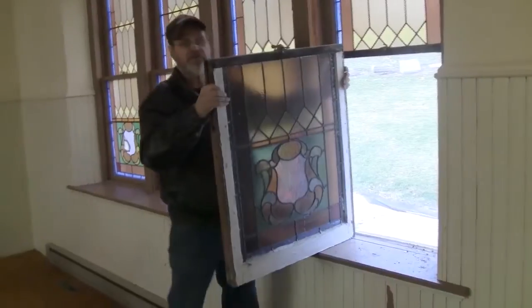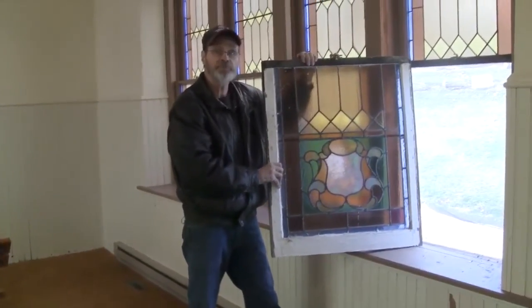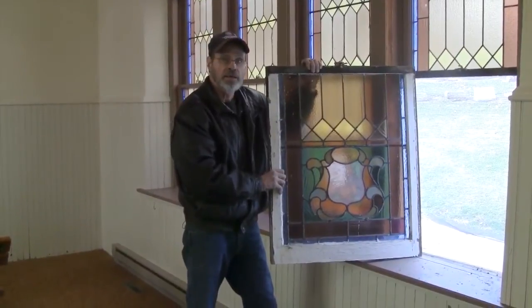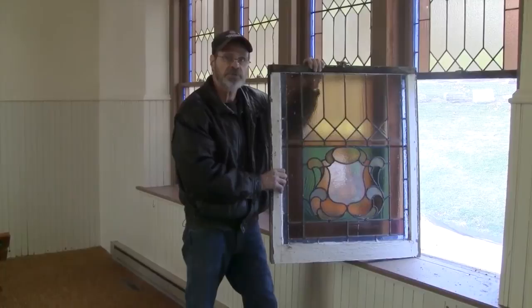This is the lower half. We'll take it to the studio, take it out of the frame, and do the restoration in a step-by-step process.